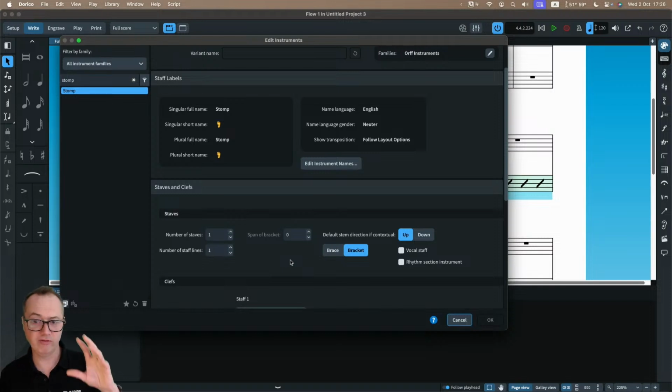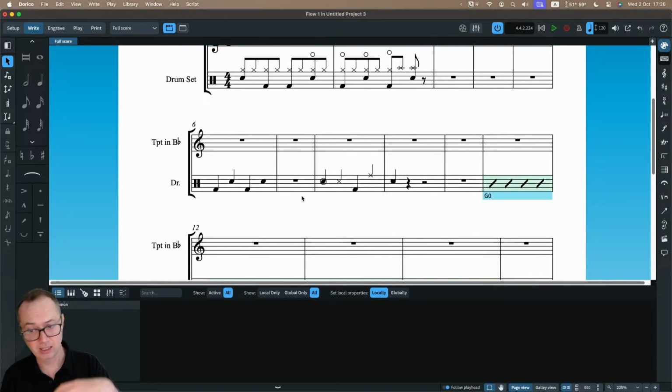So that was how you visually set it up. Stomp now exists. When I go to create a new instrument, I can just add a new player, stomp, or add a new instrument, stomp, and I can add that instrument. And then I also set that up for playback with the Jacob Collier Choir, because there's foot stomps, hand claps, finger clicks, something else. I think there's a visual something as well.